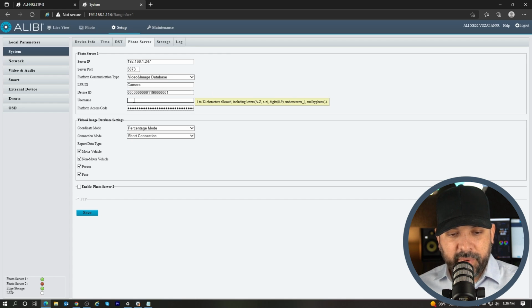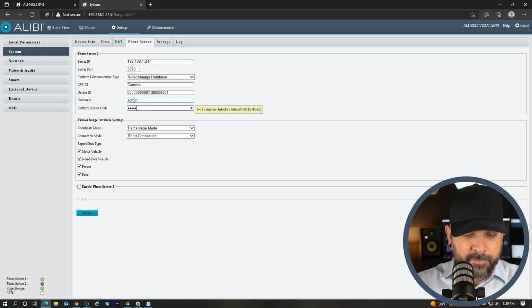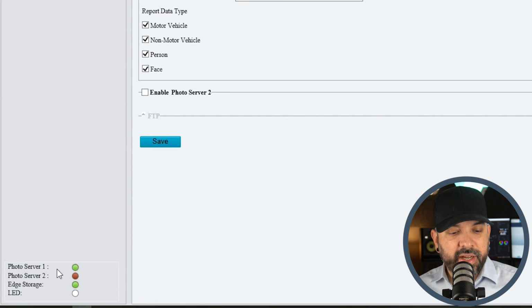And the username and platform access code, that is gonna be the username and password to the NVR. The rest of this information here, we're just gonna leave that alone. All we need to do is hit save here. So before you hit save, you wanna notice that this photo server down here does have a green light. What we wanna see is it go offline and then come back online. So we'll hit save and see how it turned red and then back green.